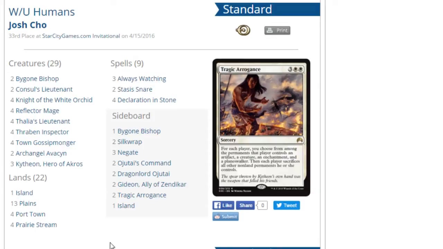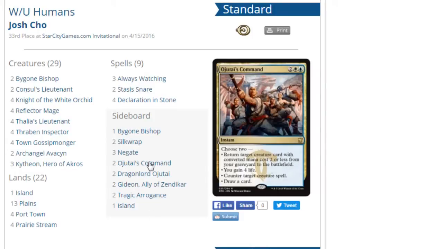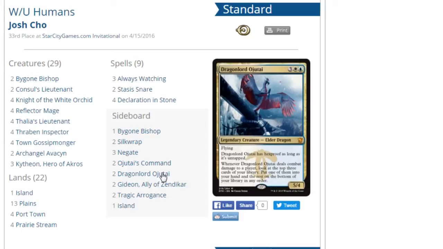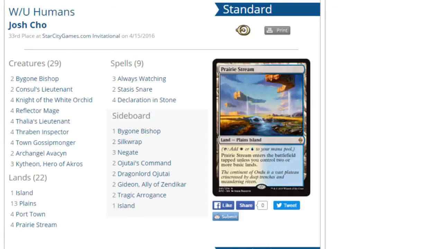By the way, I also really like this transformational sideboard from this white-blue human stack. You basically become a deck that I was just talking about, like the Esper Dragons. You kind of impersonate it a little bit with more spot removal, with negates, with commands, with Ojutai, with Kirin, with Tragic Arrogance as well. So yeah, this is also an important thing to notice.